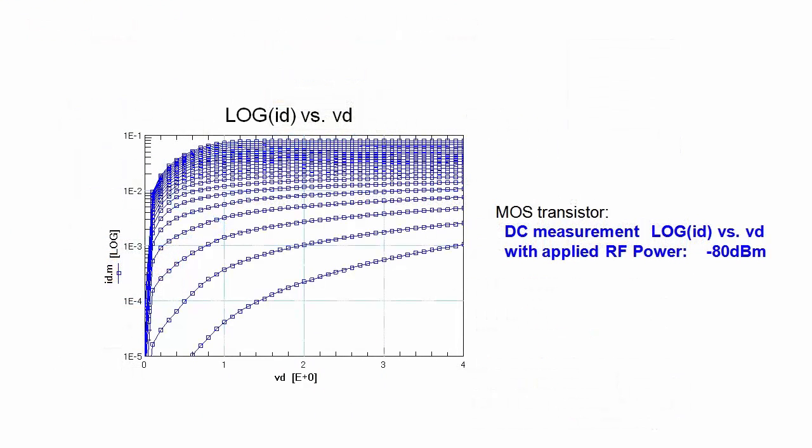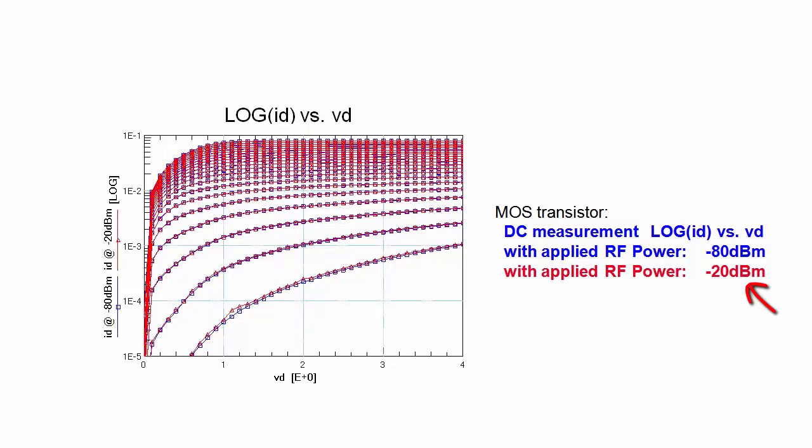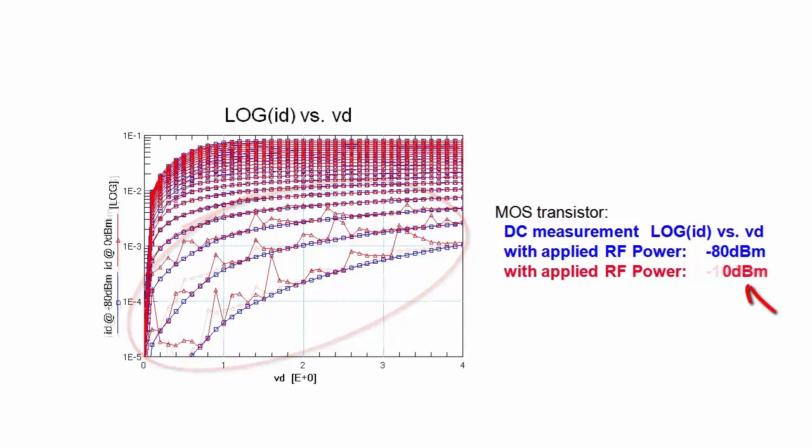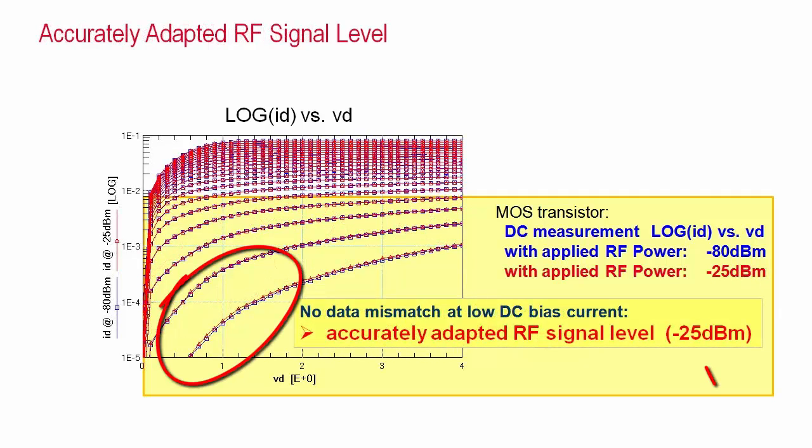Let me show you some screenshots of such a test, measured by IC-CAP. When applying minus 30 dBm, all looks still okay. For minus 20 dBm, the transistor signal becomes distorted and begins to clip. Its DC operating points will be affected and changed, because the harmonics need energy provided by the DC bias currents. Applying minus 10 dBm is even worse, and 0 dBm is definitely too big. From this series of measurements, we can easily identify the maximum applicable RF signal, in our example minus 25 dBm, which does not yet disturb the device linearity.